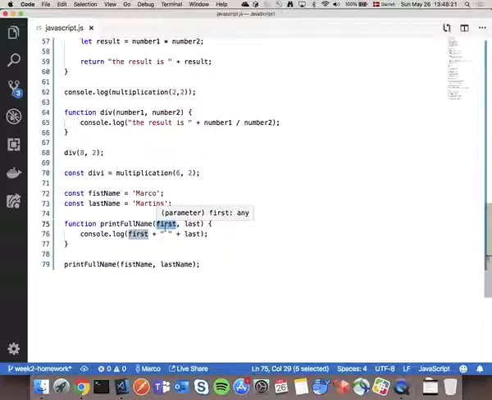The variables first and last are related to the function. You can use these variables inside the function. When we call the function, we send to it values.